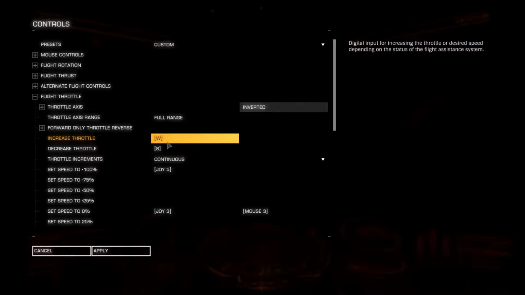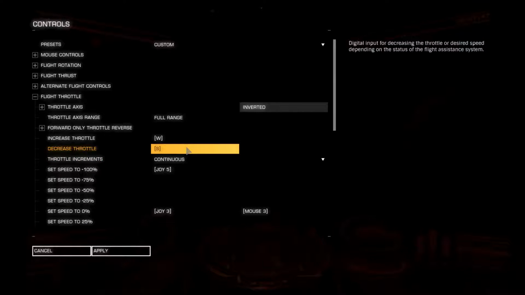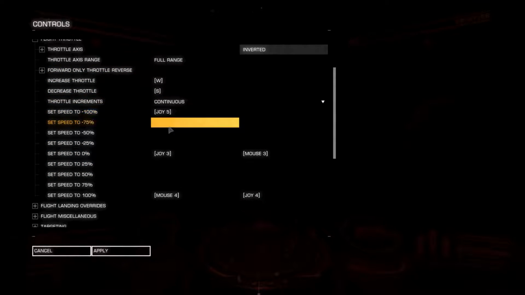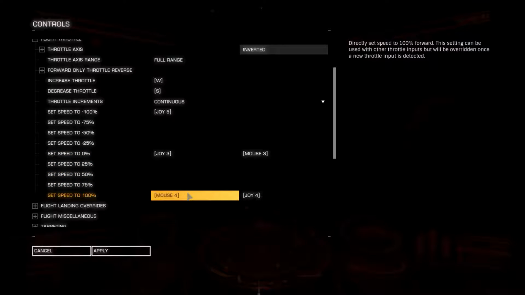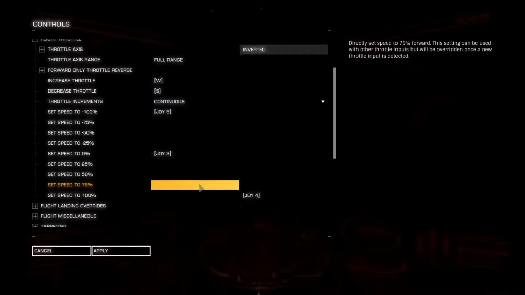So, set increase throttle to W, bind it like so. You click on it and then you press the key you want. So if I want to set that to, oh, I don't know, 8. If I want to set that to 6, I'd put it there and then just put it to S because, you know, that's the sensible way of doing things. Don't worry about these unless you've got, you know, a joystick with that functionality on it. Why? No. Why do mouse controls have to be here?